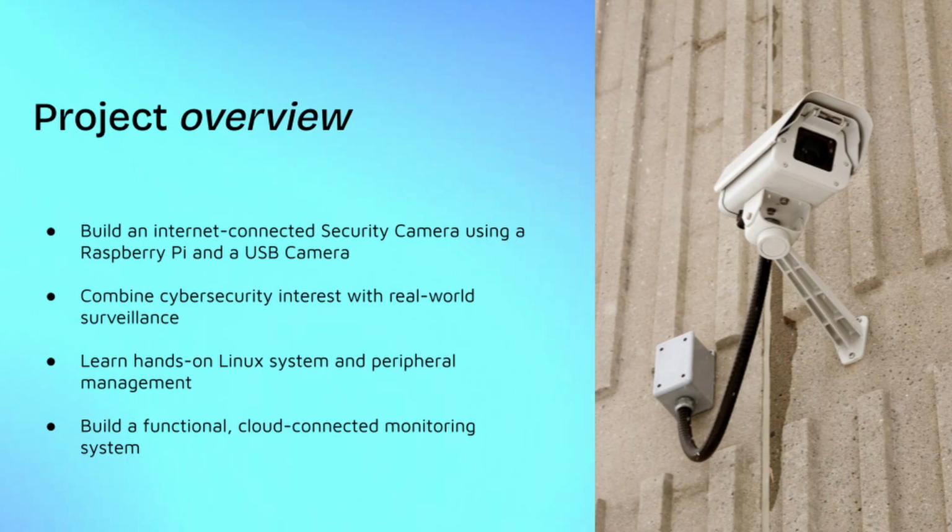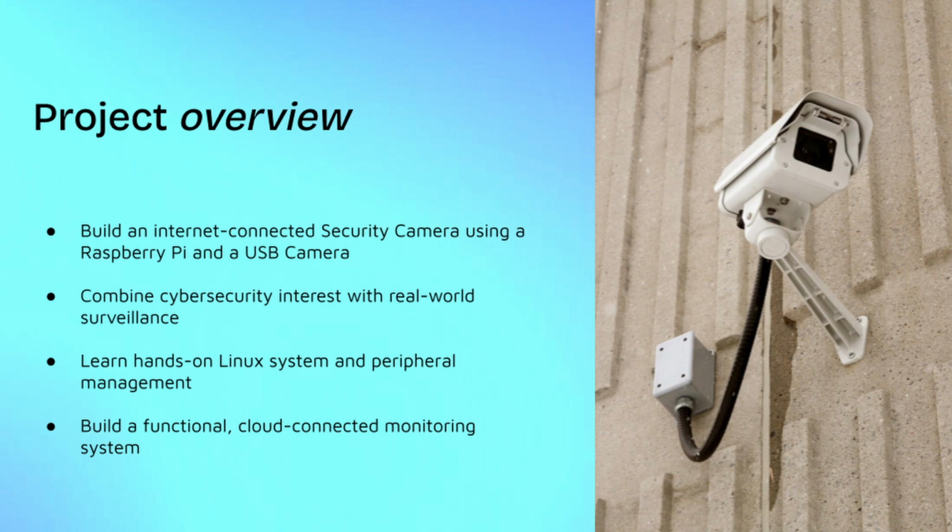Let's look at the overview of the project. The idea was simple: turn a Raspberry Pi into a functional cloud-connected security camera. This project came out of my personal interest in cybersecurity and real-world system design. I wanted to learn how to manage devices at the system level, interact with files and systems and hardware, and build something practical, not just theoretical.